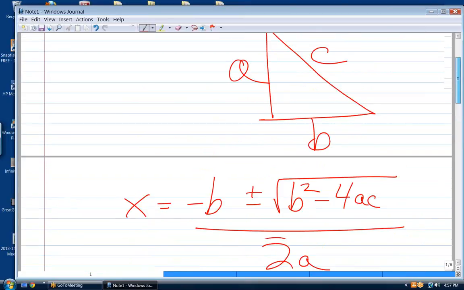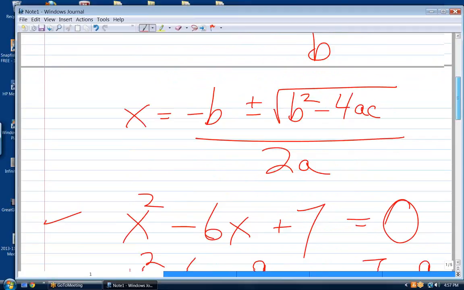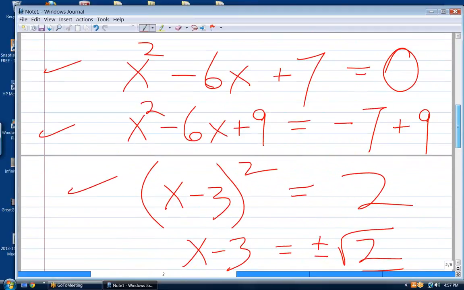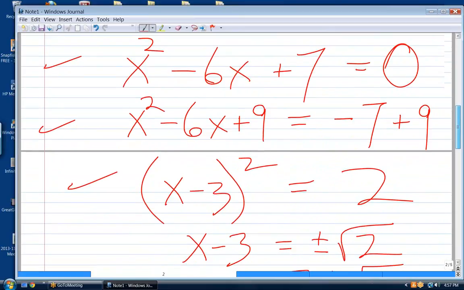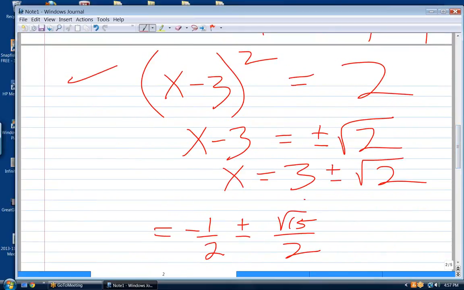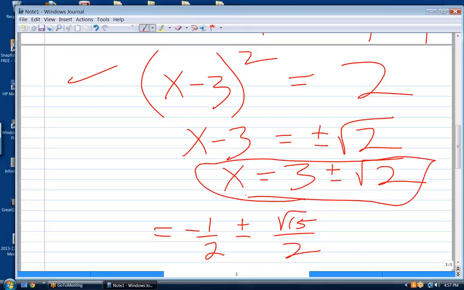Now, that was one I made up. That wasn't the one we originally were looking at. But notice how similar the answer looks to the quadratic formula. It's 3 plus or minus, and it will always be, because whenever you take the square root of both sides, you end up with plus or minus on the other. So when I solve this thing, I'm always going to get an answer that looks just like the answer I would have gotten had I used the quadratic formula. I would have gotten 3 plus or minus root 2.